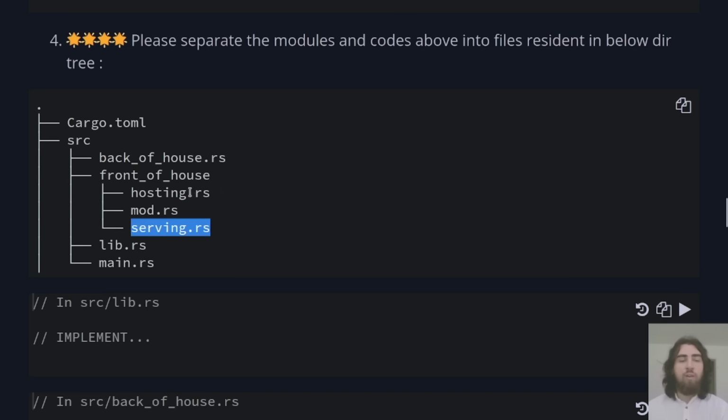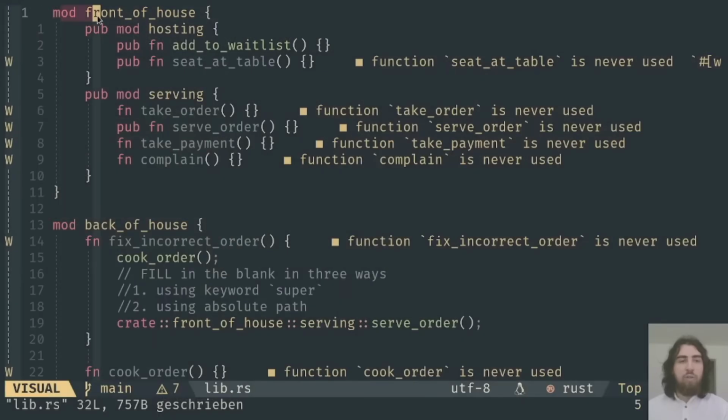These are submodules and mod.rs. And we have over here back of house.rs. Now we have said that there are 3 ways to declare modules, right? The first way would be in the crate root, for example, lib.rs. We define a module and put it right inside the curly braces, right? All the code is inside these curly braces, right?